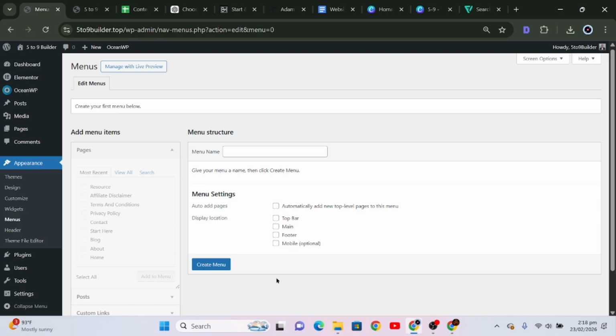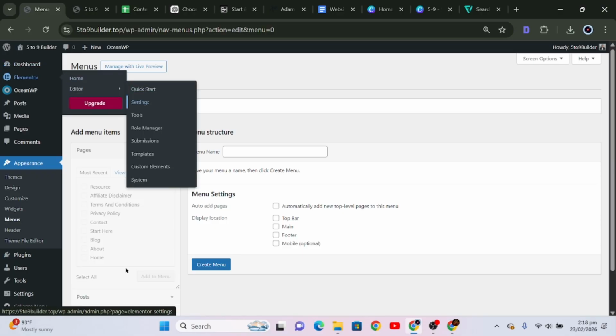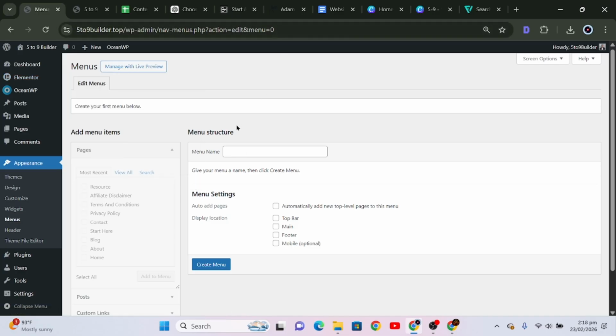There's no menu, so we are going to create one. We're going to create main menu. Okay, main menu, and then you create.